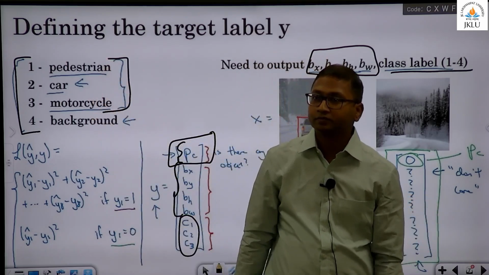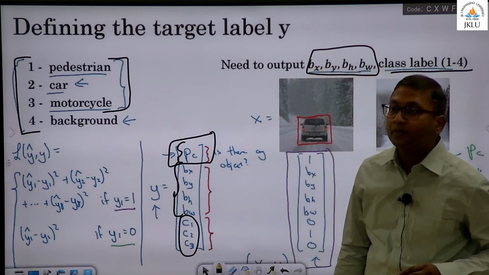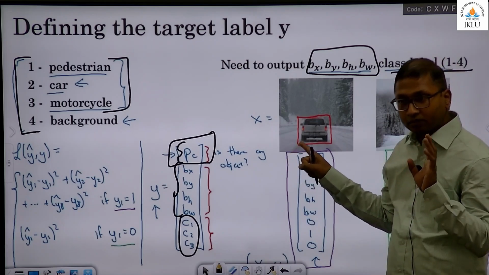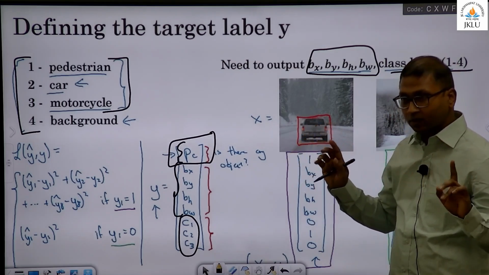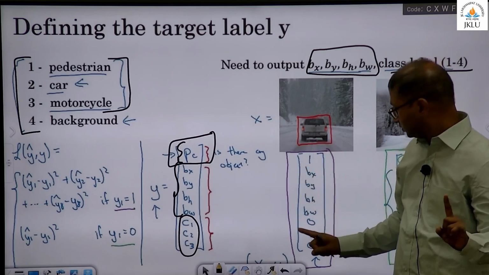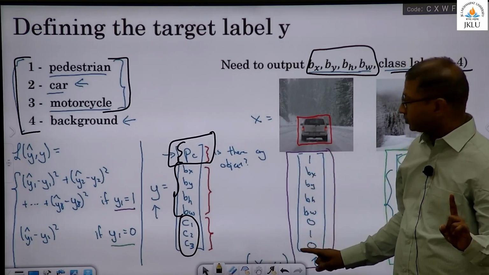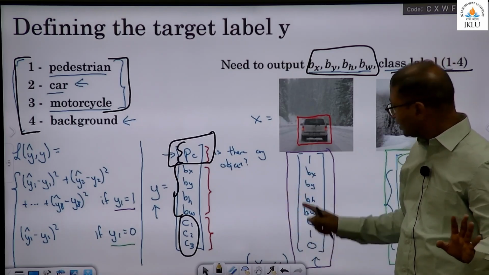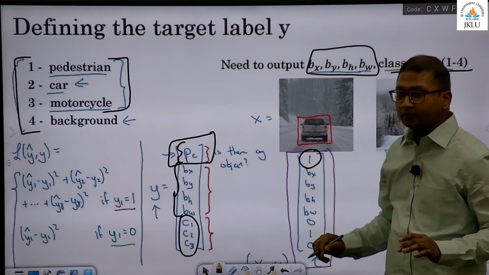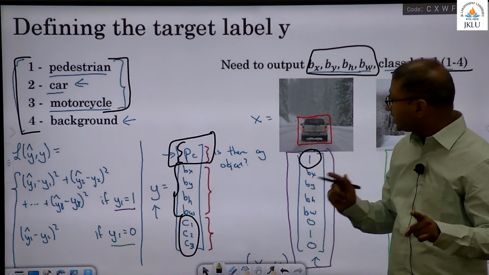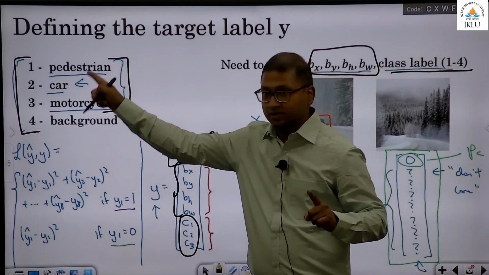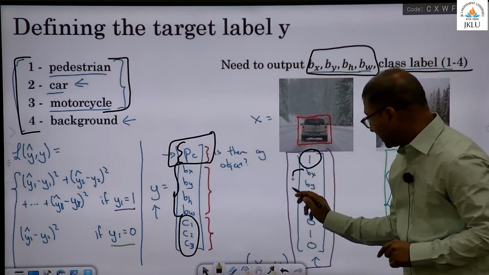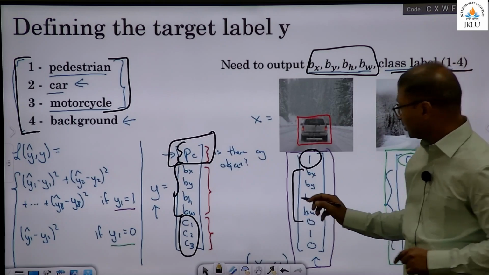Object yes, so for the object there are four coordinates of the detected object, and the zero is for C1, pedestrian, no, C2 is car, so exactly, right. So why do you have this one here? Because there is an object that belongs to this class. So you have that one here. This Bx, this is the bounding box.